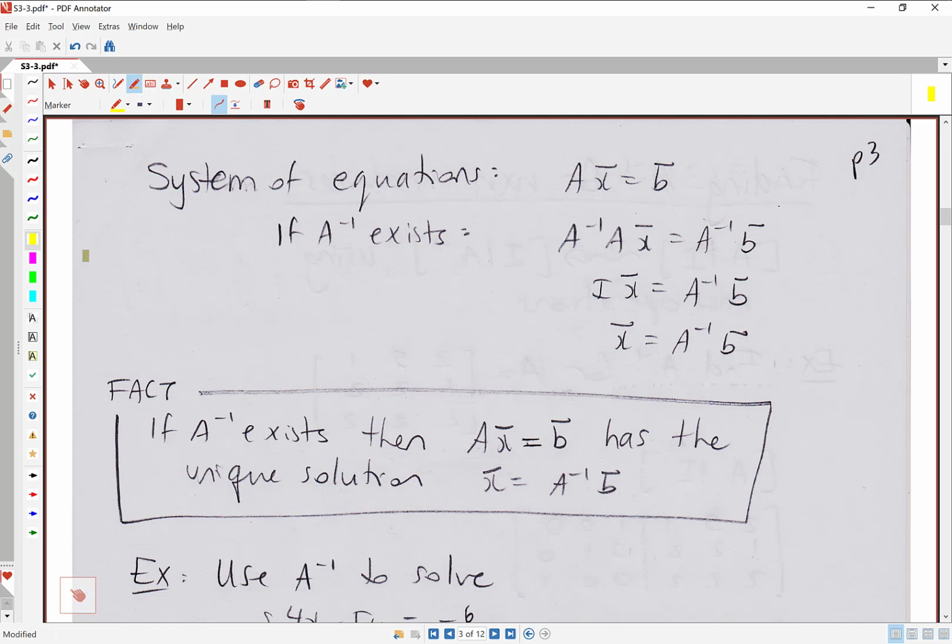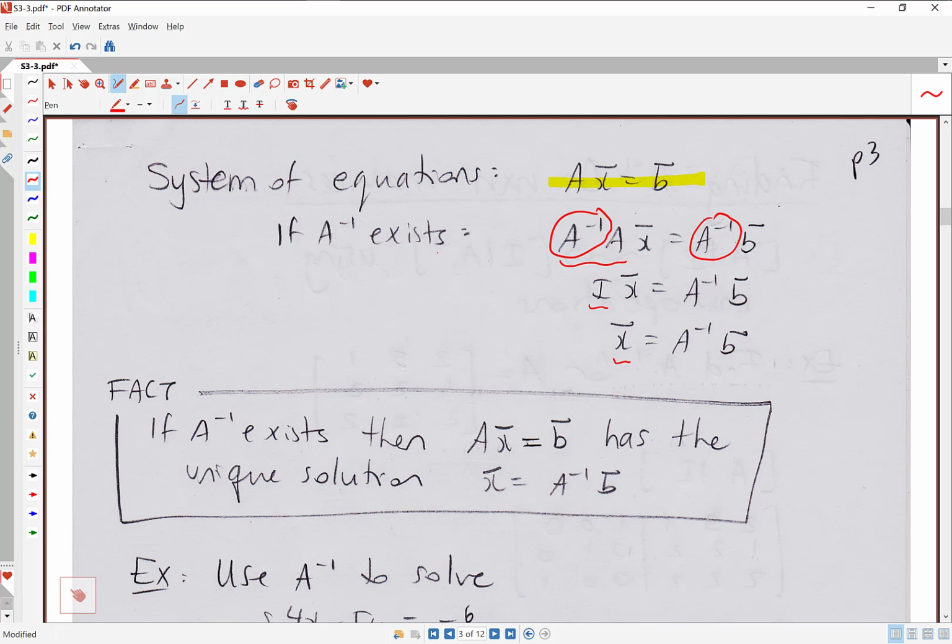So let's talk why we care about the inverse of a matrix. Suppose we have a system of equations, and symbolically we'll just write that as AX equals B. If we know that the matrix A inverse exists, what we could do is multiply on the left by A inverse. So we'd have A inverse times AX equals A inverse times B. And what's going to happen on the left side is the A inverse times A are just going to multiply to create the identity matrix. And identity matrix times any matrix or vector just gives us back that original matrix or vector. So we would just get the vector X on the left side.